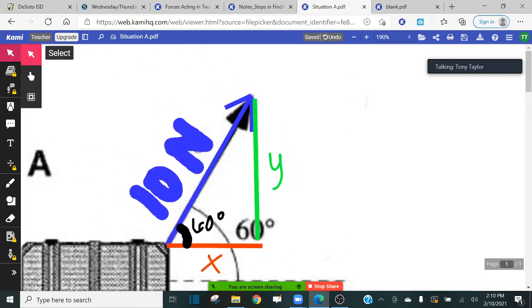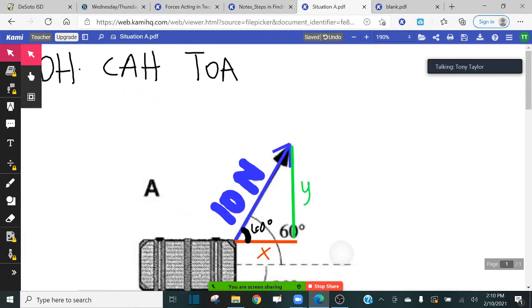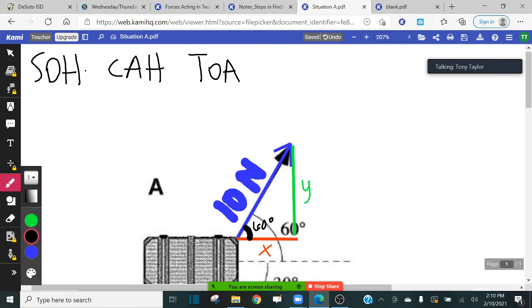So guys, let us first begin by looking for this x component here. Can someone tell me, in order to find the x component of my vector, am I going to use sine or cosine? What do y'all think? Sine or cosine? Notice, guys, that's the adjacent side. And hypotenuse? Yeah, so this is the adjacent side. 10 is my hypotenuse. 10 newtons is my hypotenuse. That's the length of this vector here.